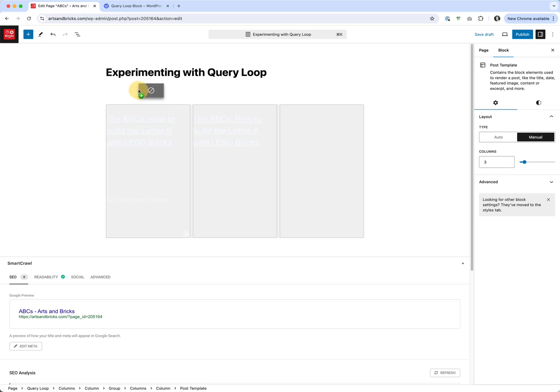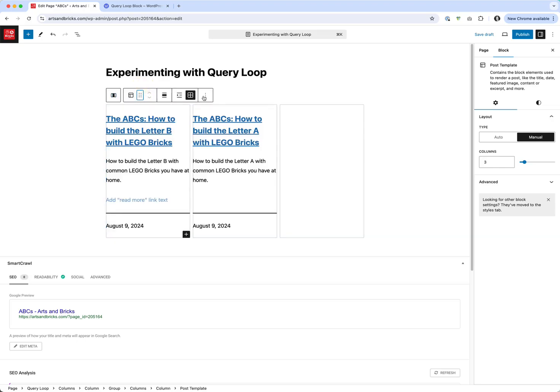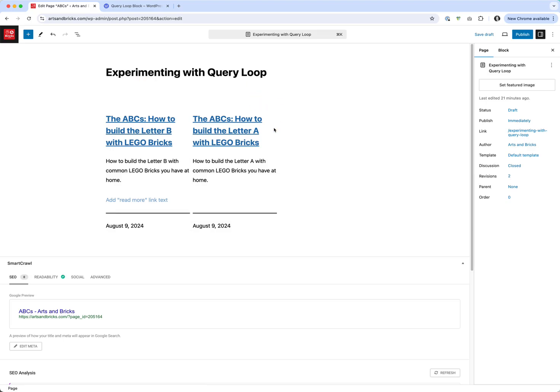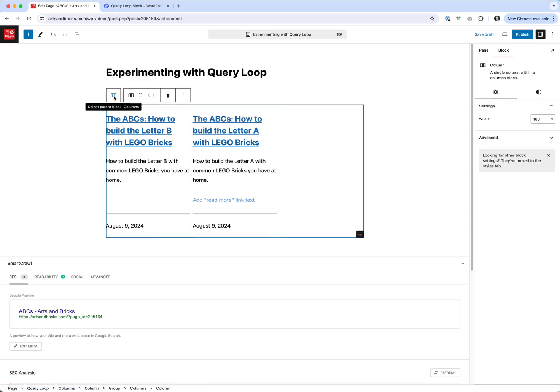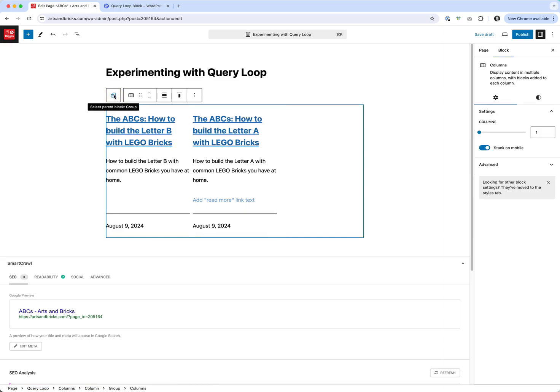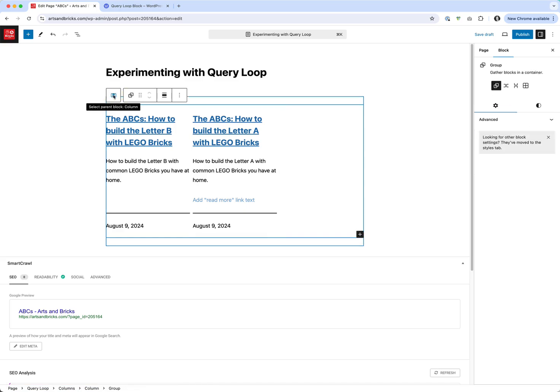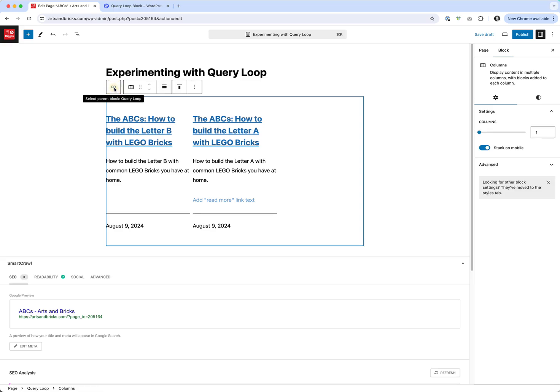All right, so you'll likely find that it takes a little bit of getting used to being able to grab your query, but know that your loop is there and you are looking for select parent block of columns, select parent block group, columns, columns, and now we're at query loop.